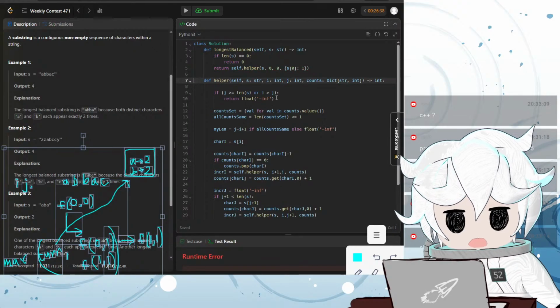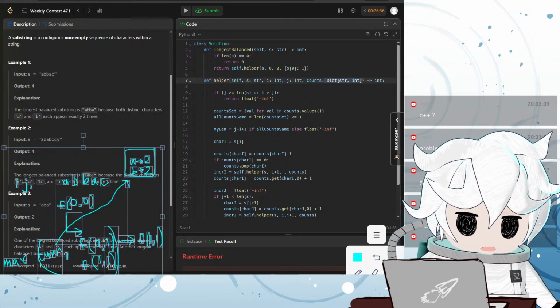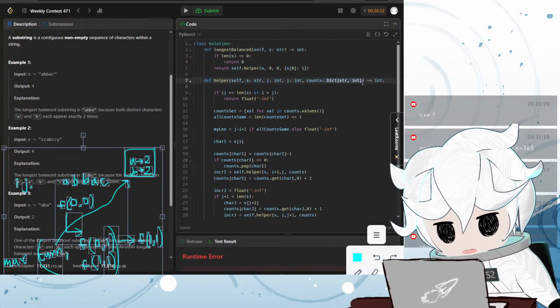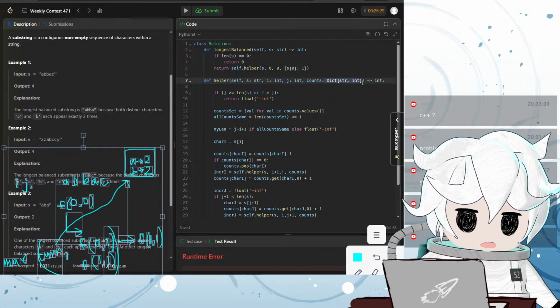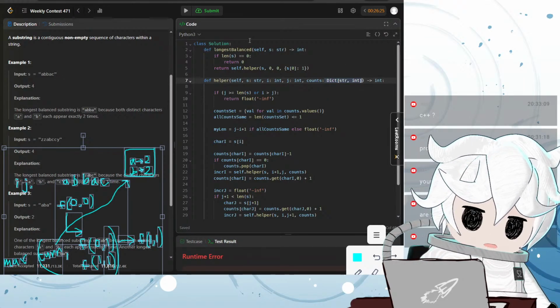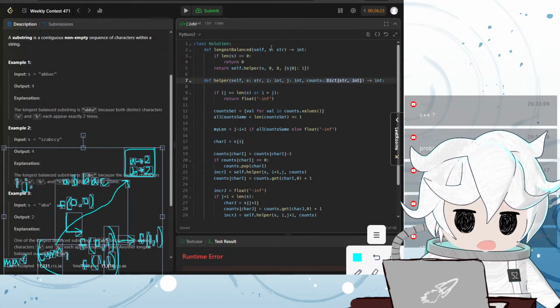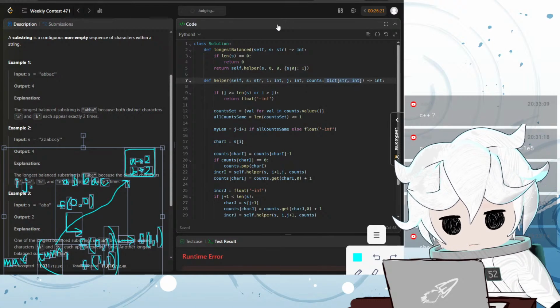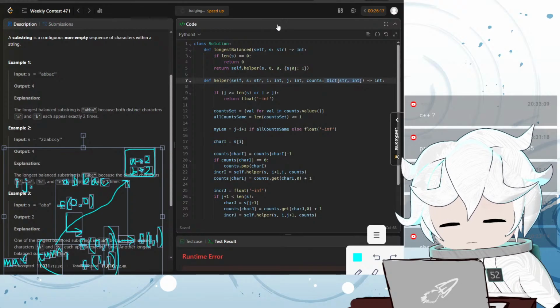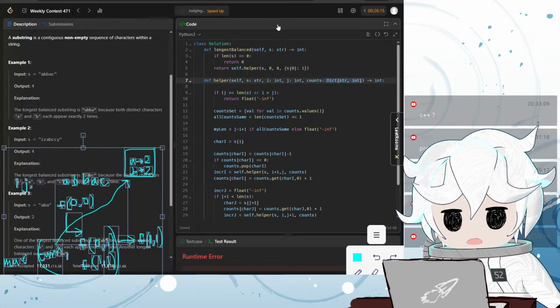Okay, a fix would probably be to convert this dictionary into like an int array, probably. But I don't have time for that. I have to leave in like 2 minutes. Well, we can still have some fun by submitting and seeing the error message. Time limit exceeded.